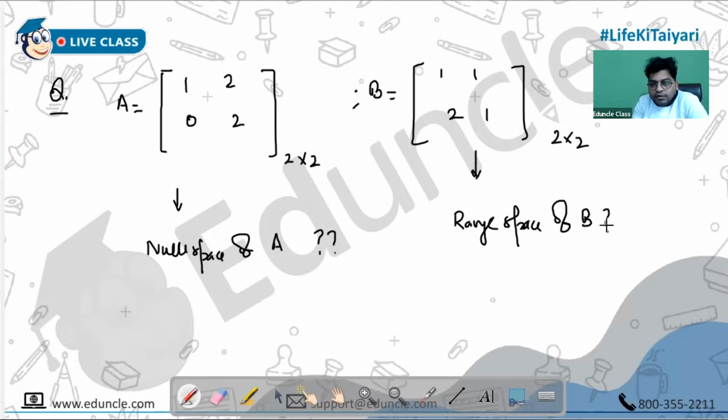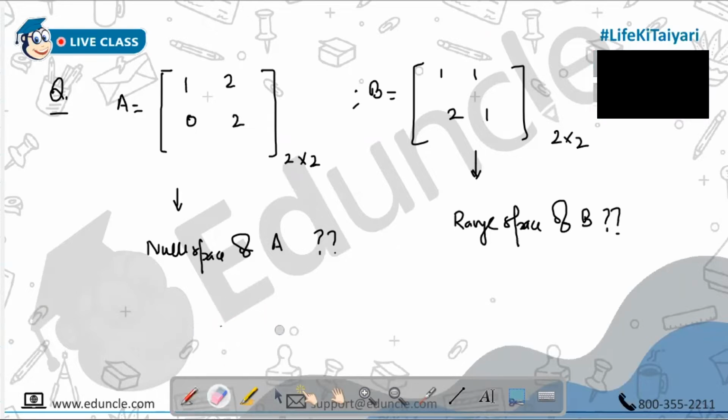How to find it? Basically, if somebody is saying range space, null space, then it is better. Null space is very easy to find. Yes or no? Because null space means Ax equal to 0. The set of all values of x such that Ax equal to 0 is called the null space. Is it clear? How to find the null space? Tell me. What is the null space?